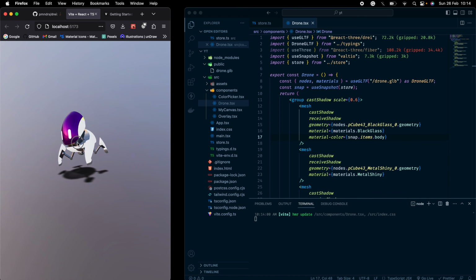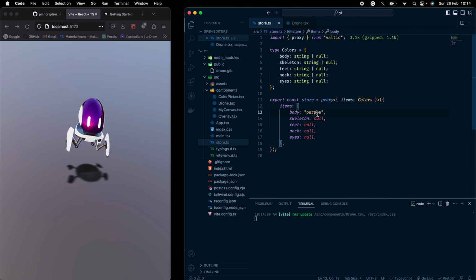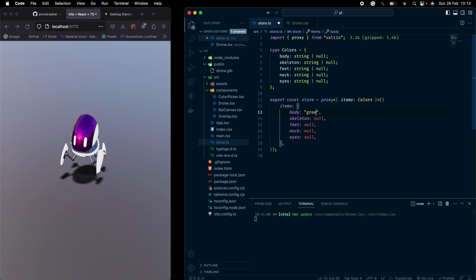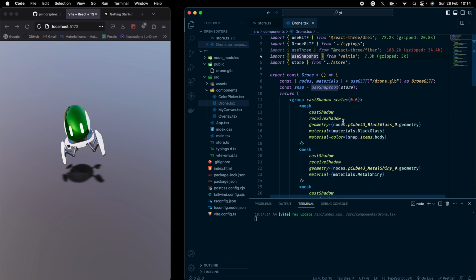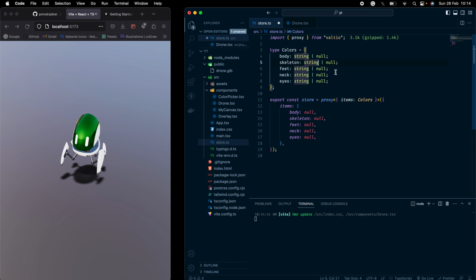Okay, it was not the body, it was the helmet. Anyway, you can see there's a change here. So if I make this green, it becomes green. So that's basically how valtio works. Very easy, not much to do because our use case is very small.